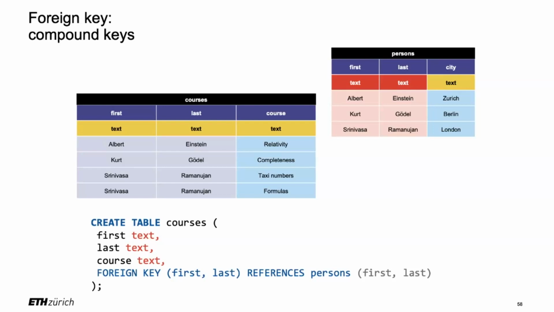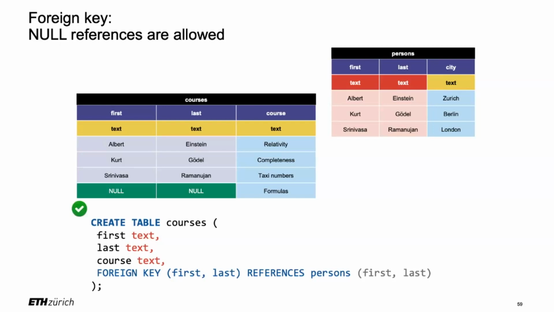What about nulls? The primary key, no nulls. That I've already said. In primary key, you cannot have any nulls. But in a foreign key, not only can you have duplicates, but on top of it, you can have nulls. That's totally fine, right? You could have here a course. We don't know who's teaching it, but it's about formulas, maybe because the person is not assigned yet. That's totally fine. You basically just have a foreign key that is not linked to anything, null, null, right? Not tied to anything, and that is okay.